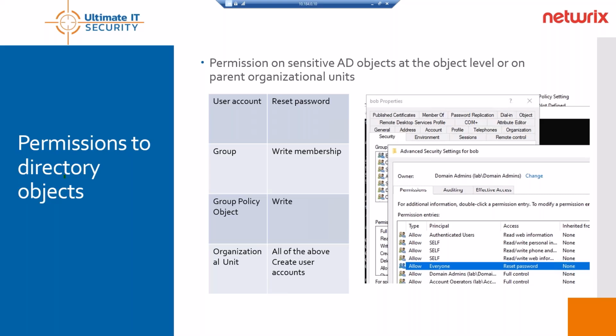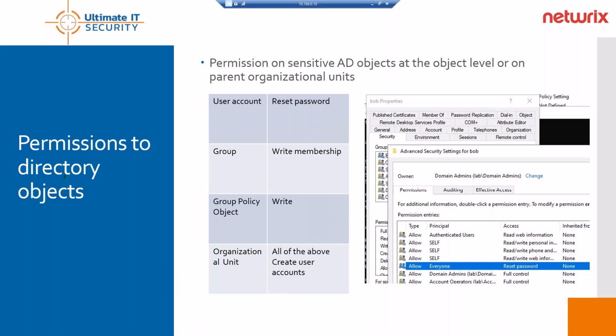There's not much, if anything, that is hard-coded or special about the administrators group or enterprise admins or domain admins. It's just that, by default, they're automatically granted certain permissions to the users and groups, group policy objects, and organizational units within your domain. And there's nothing that prevents an admin from going in and making changes to those permissions. And there's a lot of good reasons for doing it.